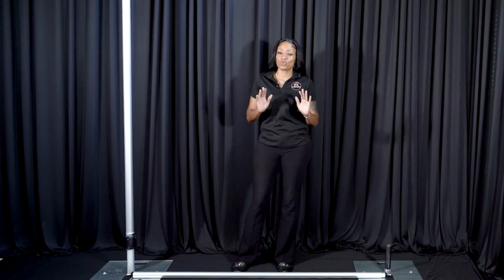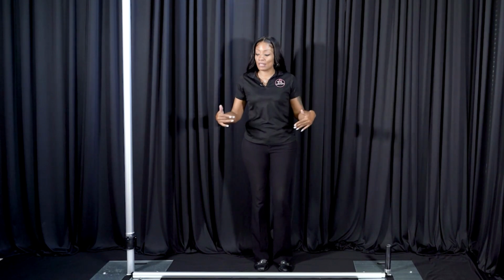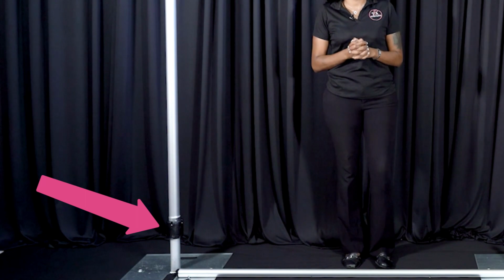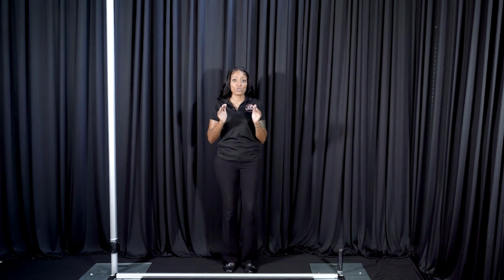So the difference with the 2.0 kit is, for one, the key thing is it's inverted, meaning it raises from the bottom up. So this is technically for people that don't like reaching, don't like using ladders, step stools, or anything like that. Not to mention, this thing is highly durable.